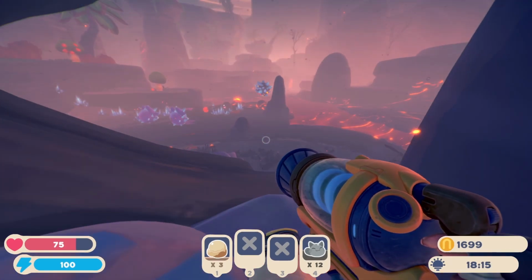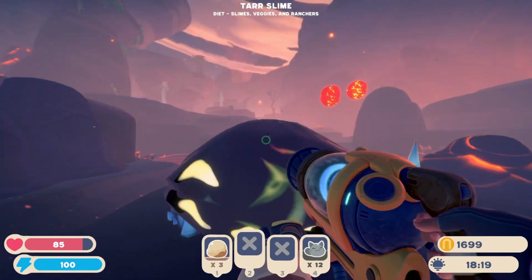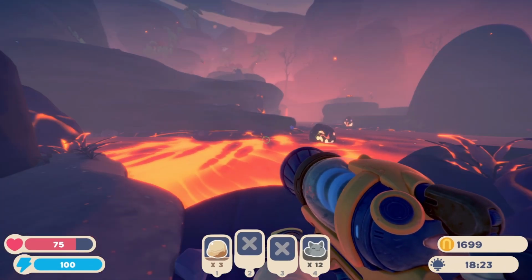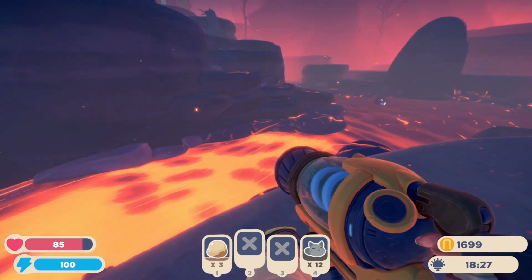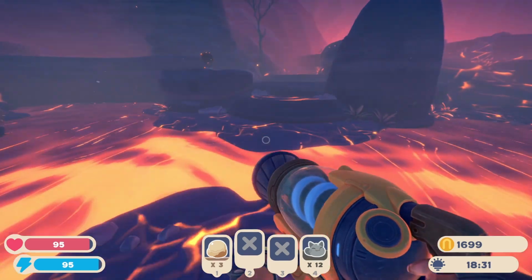Lots of lava. Tar slime. Damn, that doesn't kill him. Okay. Jump. Jump.